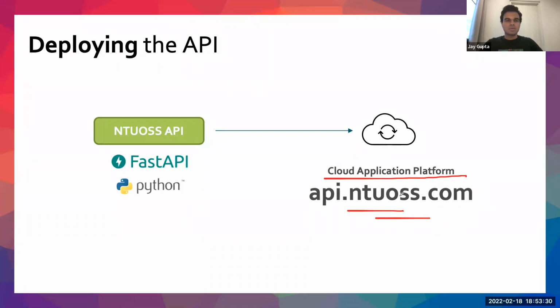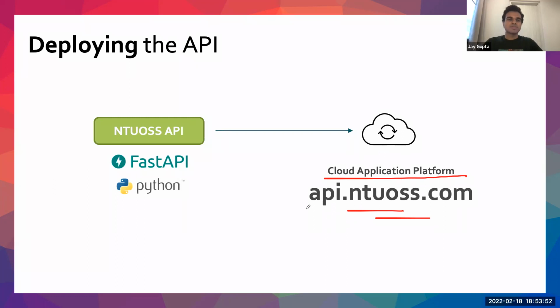And secondly, because the server is running somewhere else, we do not need to keep our computers on 24/7. Once we have the domain name and our API is deployed there using a cloud application platform, then we do not need to keep our computers on as well. It will run 24/7 somewhere else remotely, and then anyone can use it.